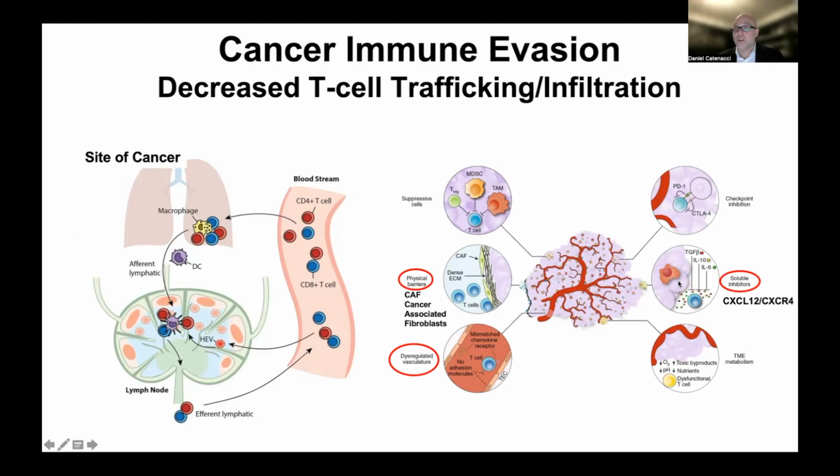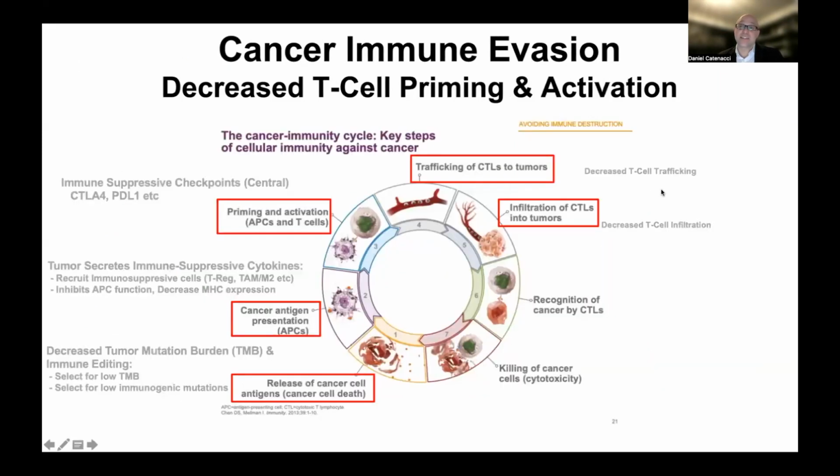Cancer cells also secrete factors that shun away the immune effector cells so that they don't register, they don't recognize the area, and they just go right past in the bloodstream and they don't stop there. There are other things that happen within the cancer tumor microenvironment that we're going to get to. So these are all ways that the cancer cell can evade T cells from finding where they are and getting into the tumor area. Even if all of that is working properly, if the T cells are getting into the area, there are ways that the cancer cell can evade recognition by the cytotoxic lymphocytes and other immune cells.